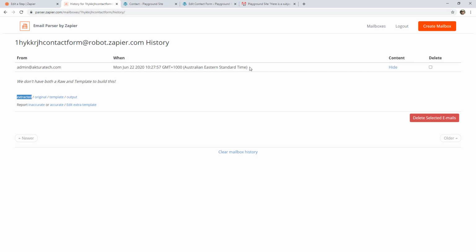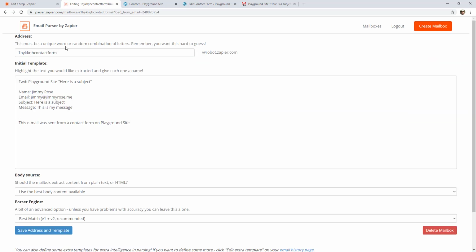Here we go. Now we need to teach Zapier how to interpret this email. So I'm going to go to template here. And it's telling me that I need to create one. So I'm going to do that. Now, you actually would have come directly to this screen if I hadn't gone and renamed this earlier. It normally sits there after you create a new mailbox. It'll just sit there waiting for you to send an email, and you can forward that over and it will bring you directly to this screen. I just really prefer renaming the email first so that I can at least recognize it in the list.